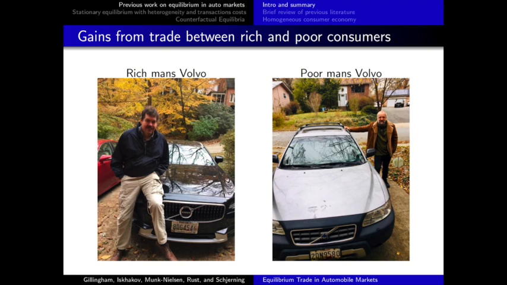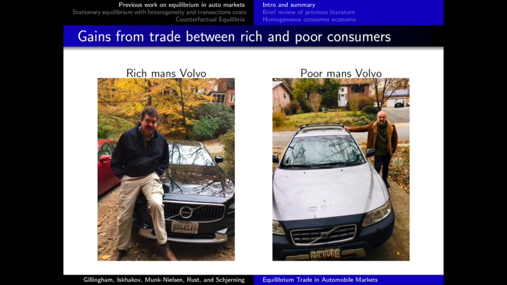But you see here the gains from trade. I had a huge value from this car for a year. And John had been using it since it was new and sold it to a consumer that wouldn't want to go out and make an investment like this. So you got gains from trade between rich and poor consumers. This is not the perfect example, because usually people sell before, and the car they're selling has a high value, so you can get a good price for it and stay in the segment of cars that you prefer. If you really like brand new Volvos all the time, then you're dependent on the poorer consumers who can buy that car from you.